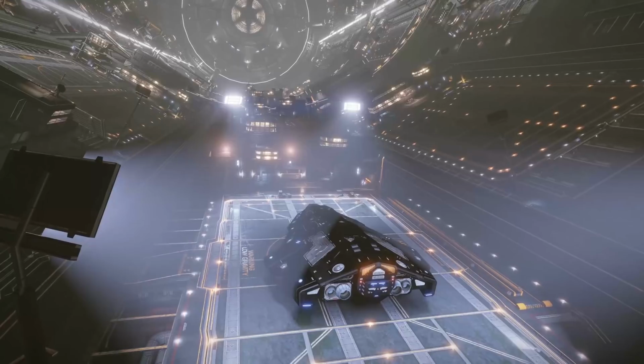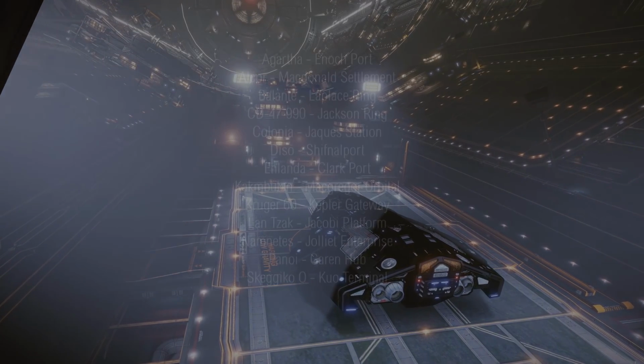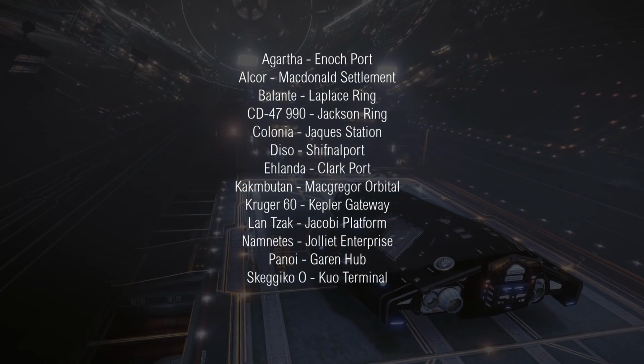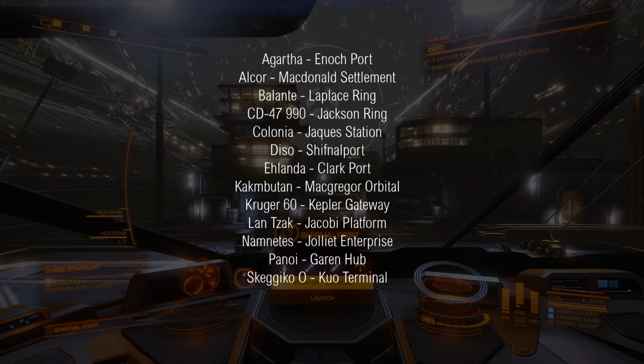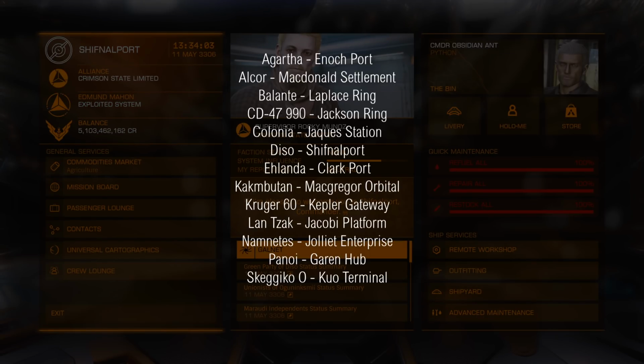So then, when you want to purchase a fleet carrier, you can do so at these locations. Again, these are listed in the video description below, and as you can see, you can get one at Jaques Station in Colonia.